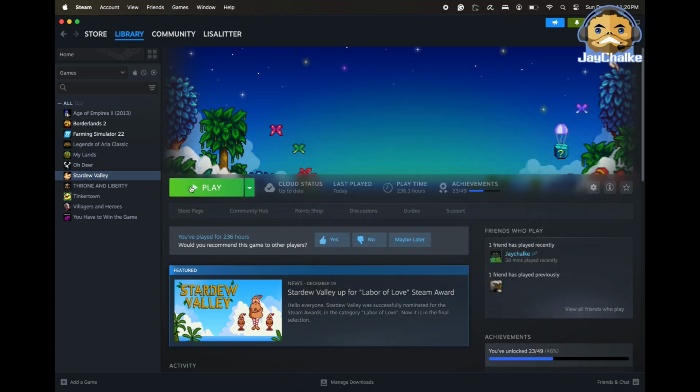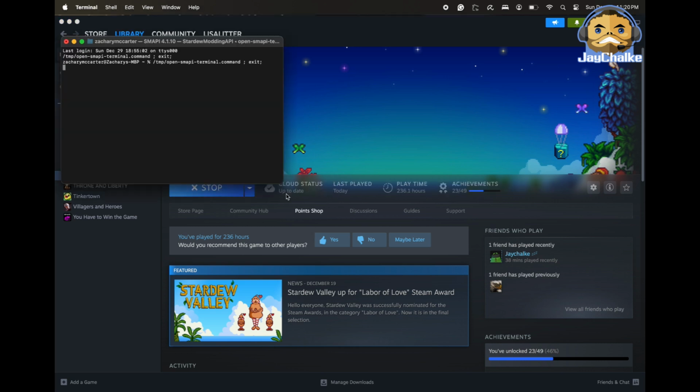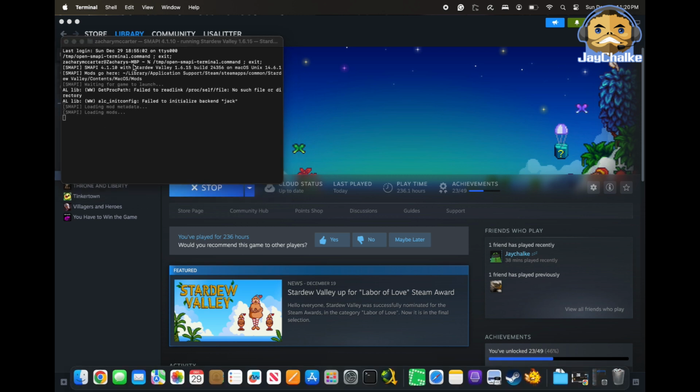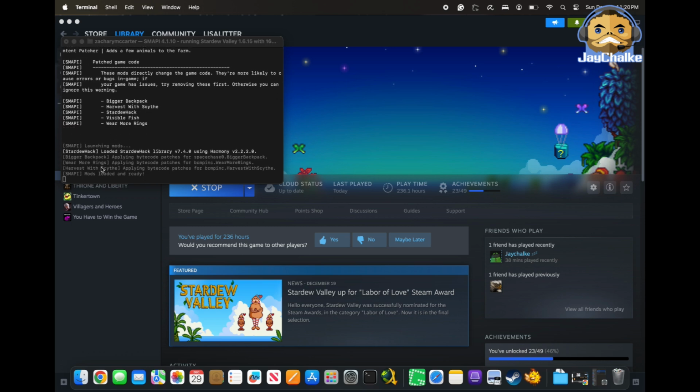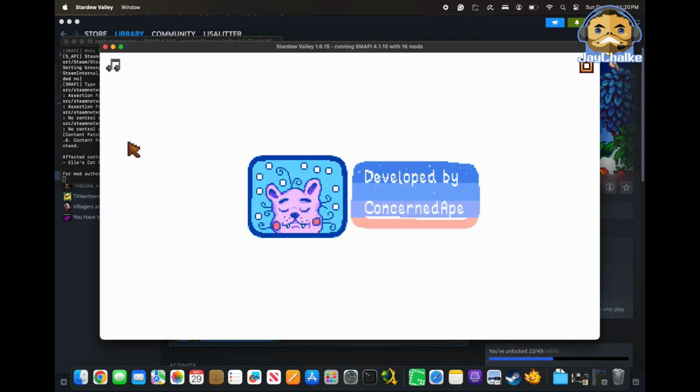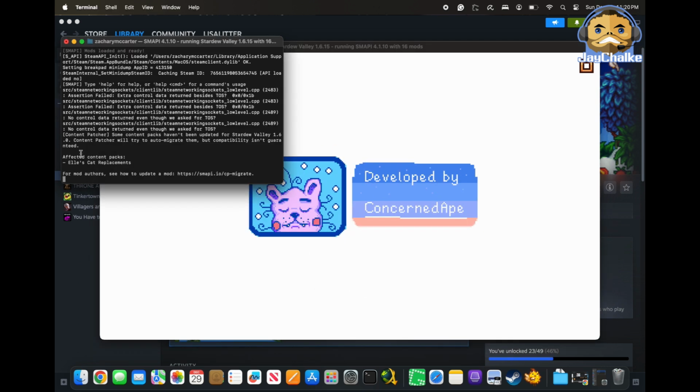But yeah, so there you have it. This is how we ensure that this right here, this application you see popping up, is going to run without being blocked by your Mac. As you can see, it's loading in all those mods one by one. You also see if you need any updates to your mods via that window right here. But there you have it.